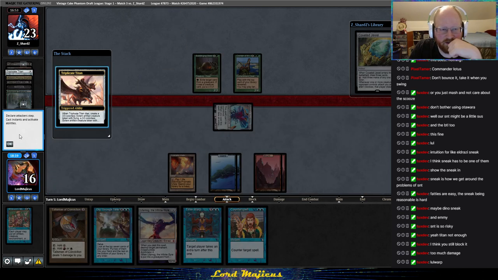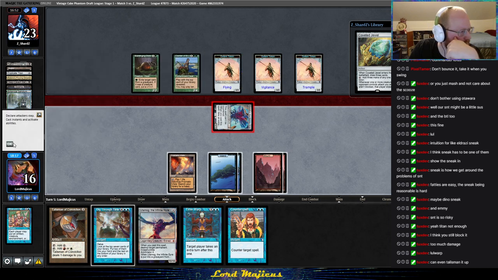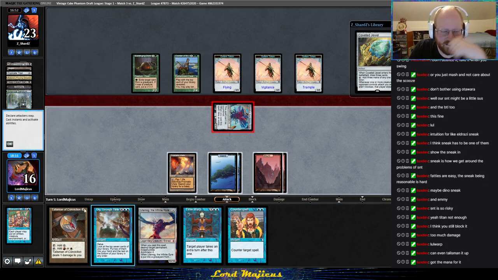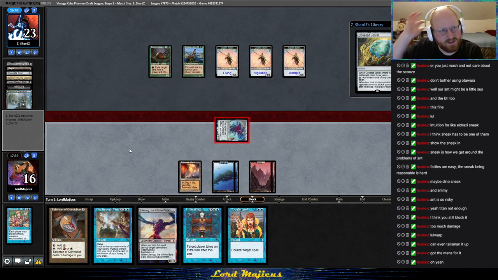Okay, so they get that back. Sure. No, I can't. I already played my land here. No, I have 5 mana. It takes 2 mana to use the talisman, right? So I would only have 4. It's okay. That's fine.